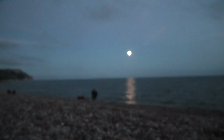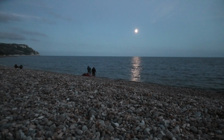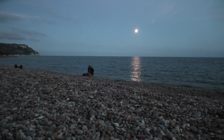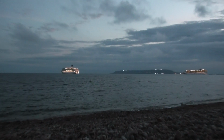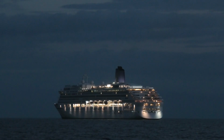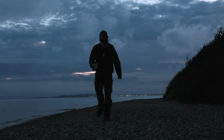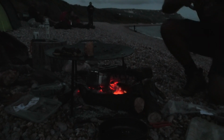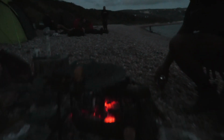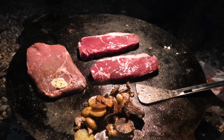Where's my other lens? That is the question. Need a torch? No worries at all, man. This place is insane, man. It's so cool. I'm with the cruise boats as well, man. Yeah. Little cooker. One on. You boys doing some steak as well? Yeah, we've been forced to do it now. It's got to be done. Aha.